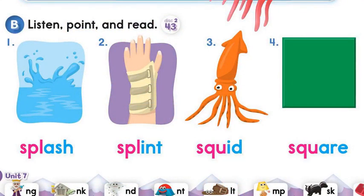1. Spl, ash, splash. 2. Spl, int, splint. 3. Squ, id, squid. 4. Squ, air, square.